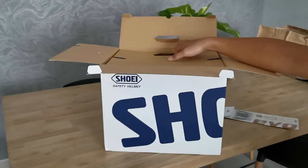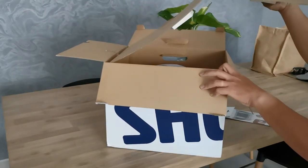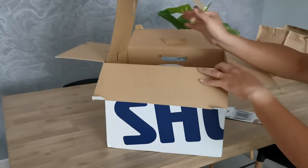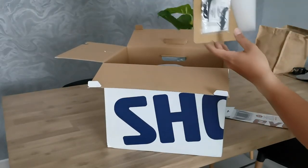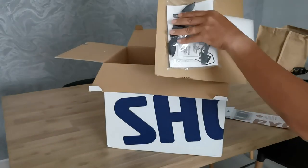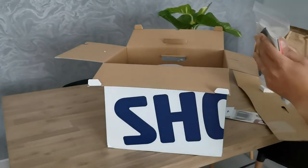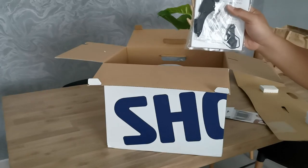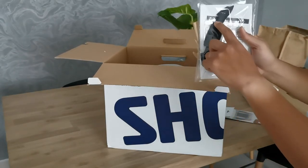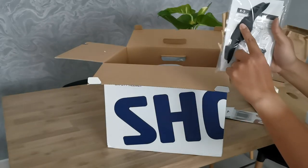Secondly, what else do we have in here? Well, it's a very nice box. Let me see, what else? I take this off. You see here, the side of the box. Take this off. Okay, this is the chin guard or something. Yeah, I guess it's the chin guard.